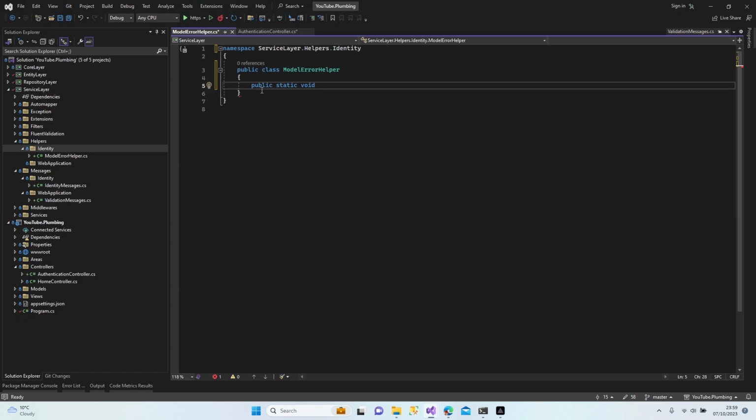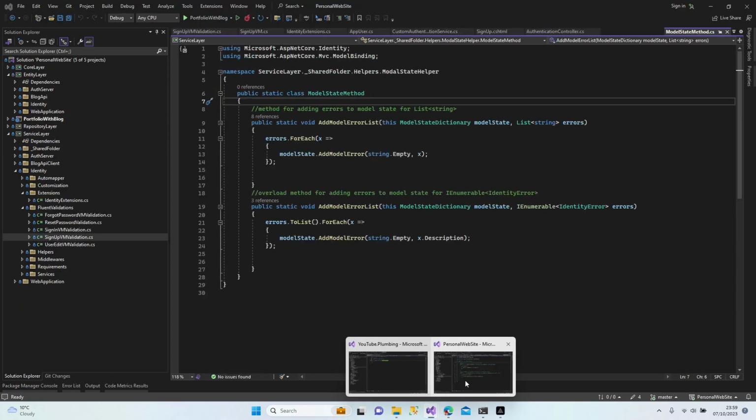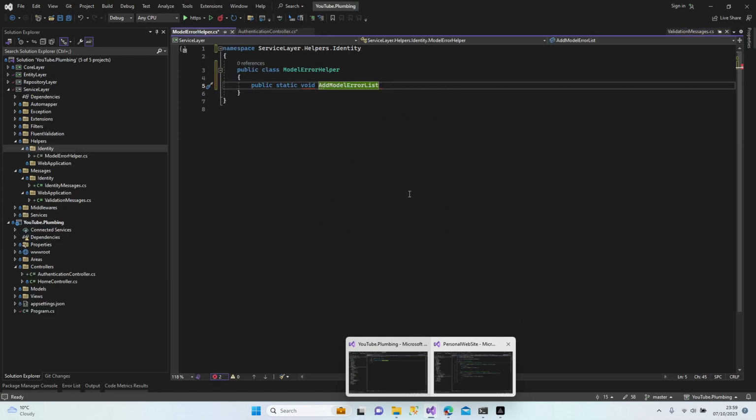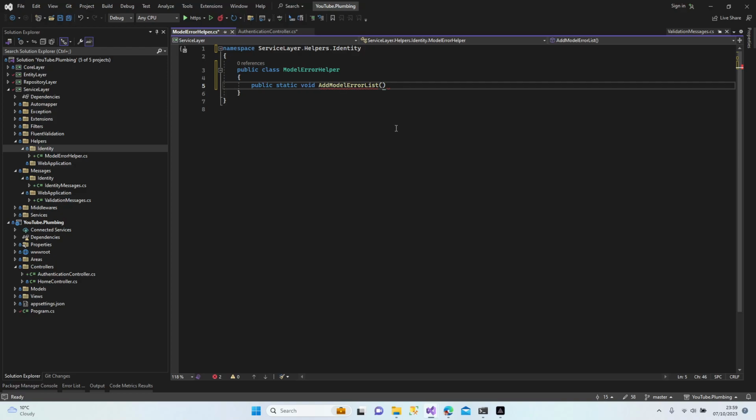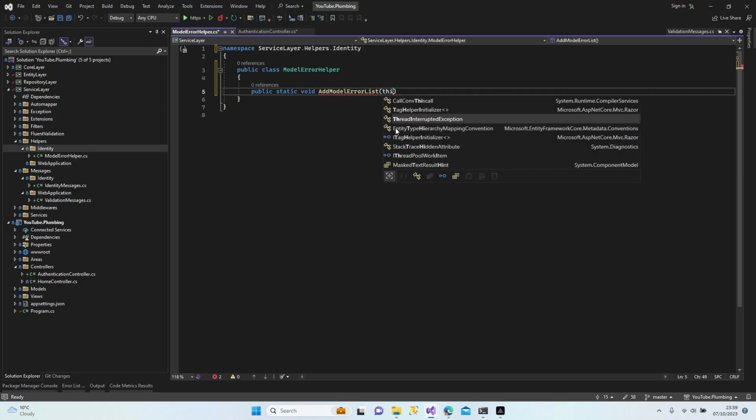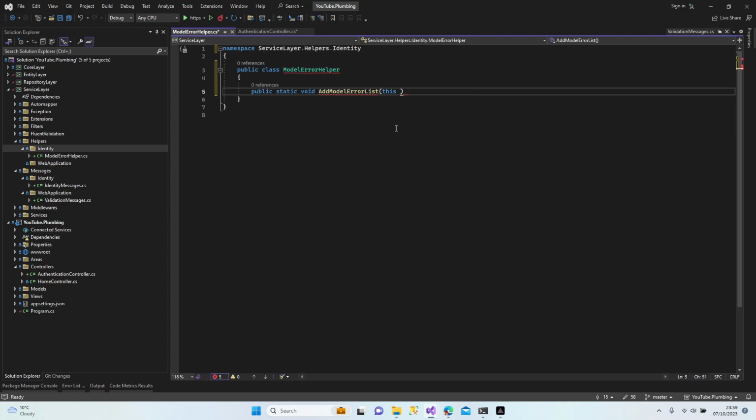Public static void AddModelErrorList. Sorry, it's going to be ModelState. Yeah, AddModelErrorList. Oh, it's correct. Is it going to be this?